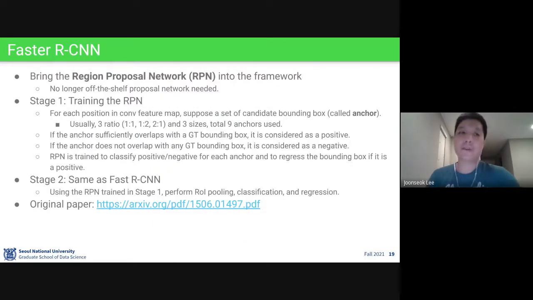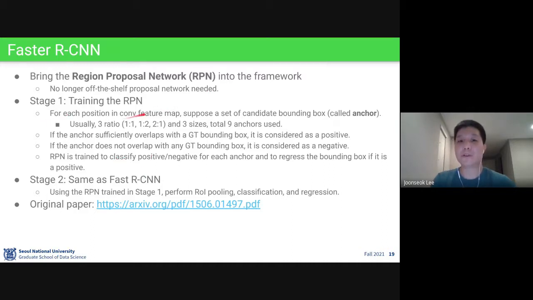Okay, so Faster R-CNN, which we ask you to implement in homework 2. So this part will be really important for you. They didn't change the second stage, which is the classification and regression and ROI pooling. Everything is the same in the second stage, but they replaced the selective search, which was super slow in the first stage, with their own region proposer network, or RPN, in the first stage.